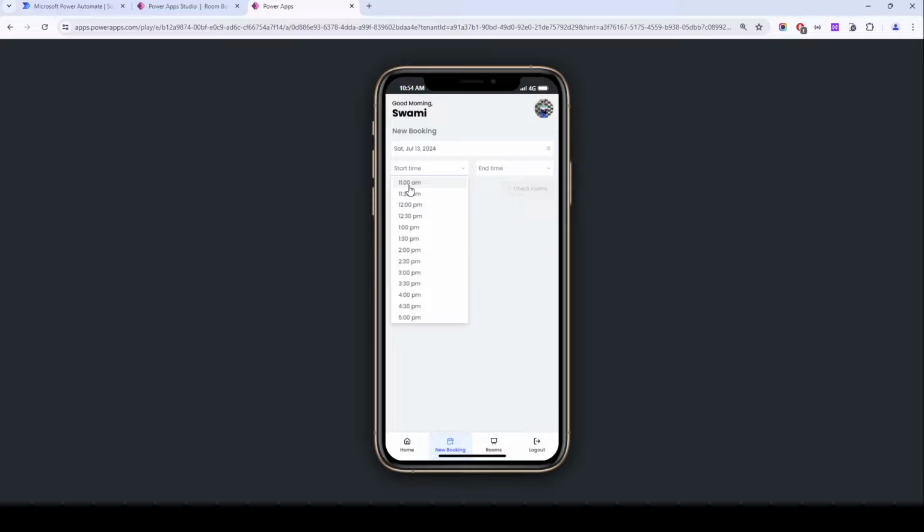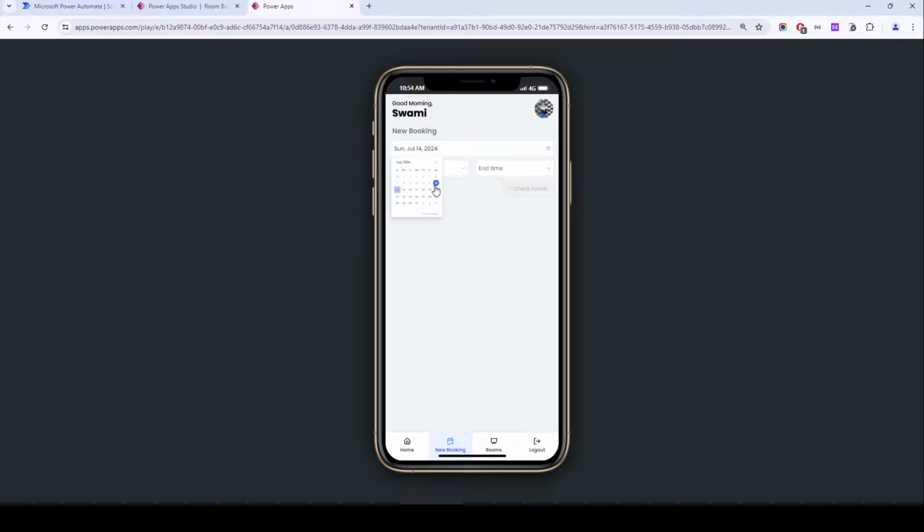So it is not showing 10 a.m. or 8 a.m. for today. But if I select a future date, it will show me times from 12 a.m. This is the enhancement I made here, because in the existing template you can select a past time as well and it will display an error message. So from a user experience point of view, I made some changes in this.